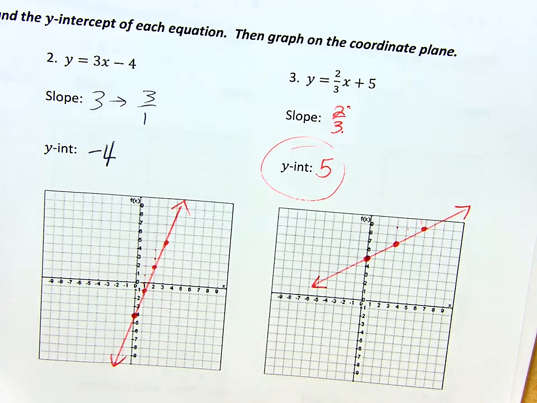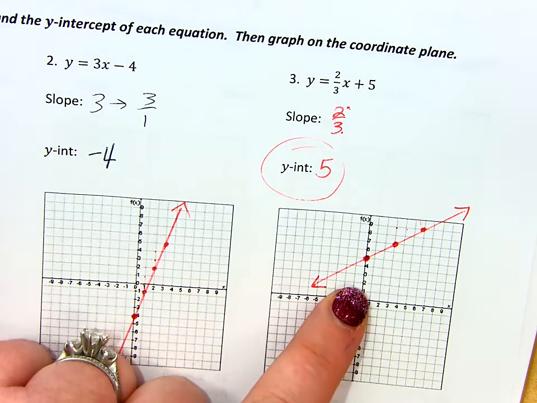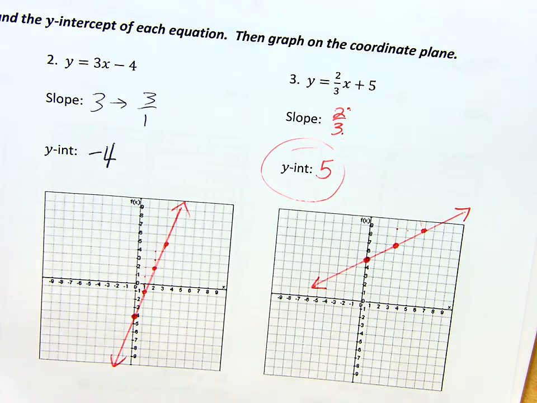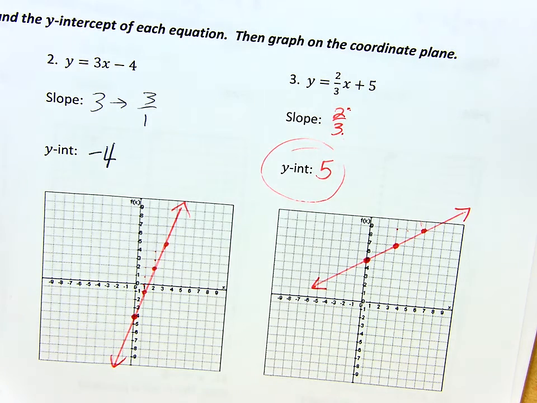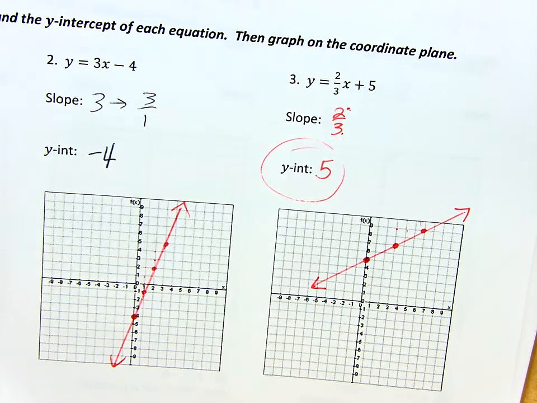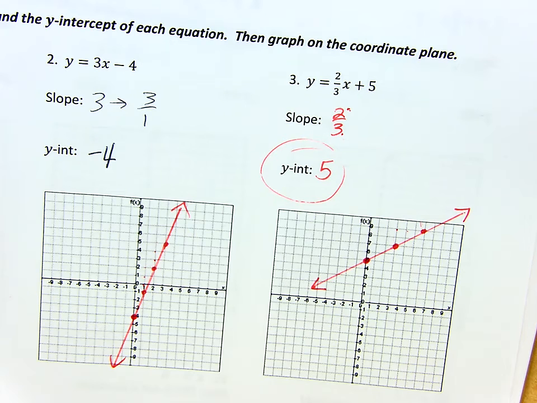So a slope of 10, and for all the reasons you guys are saying, because I'm going to be going up more units than I'm going over. If I go over more units than I go up, then I get something that's not quite as steep. So if you look at this one, right, I went up 2/3. I'm going over more than I'm going up. So I'm still going up, but at a much slower rate. So basically, the bigger the number is, the more steep your line is.